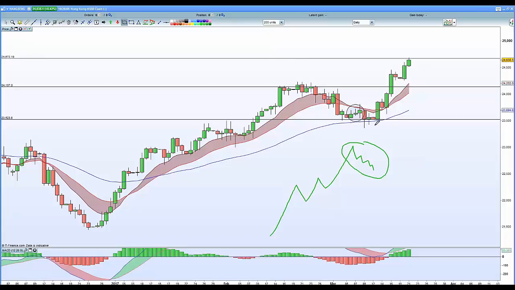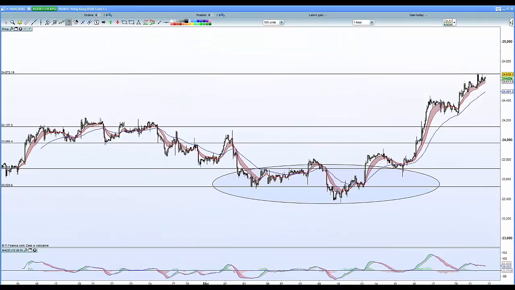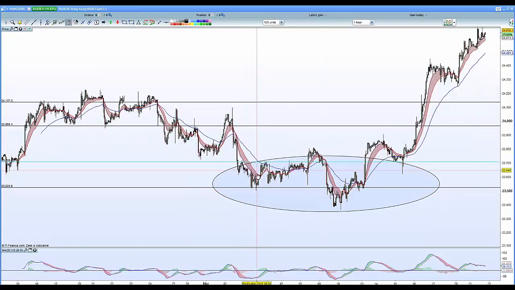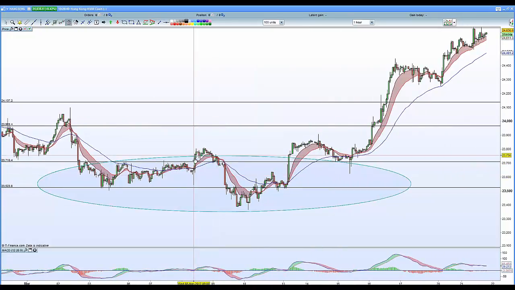Okay, now how would you have taken the trade here? Let me just delete the lines. How you would have taken the trade at this level here. So that's where you zoom in, let's go to the 1 hour chart. So you know that this whole level here is support on the heightened time frame and you want to take a long. The first sign you see here is that it's consolidating in this support and resistance area, and when it broke out of this area, see here? Okay, so you see this candle here?